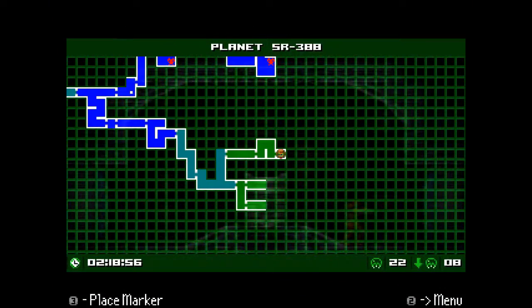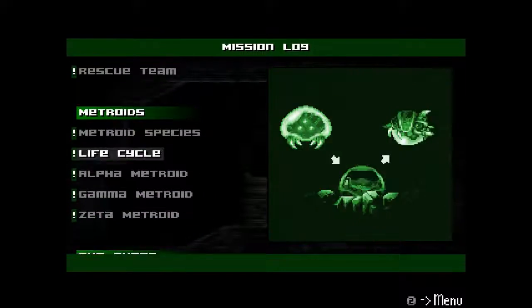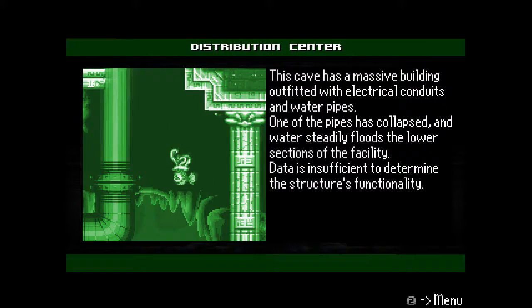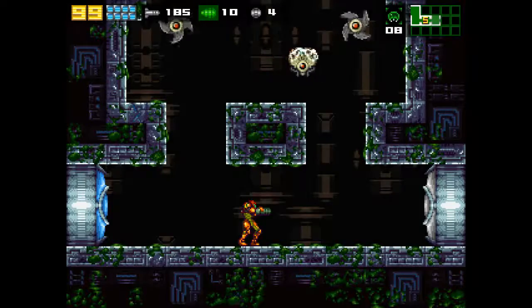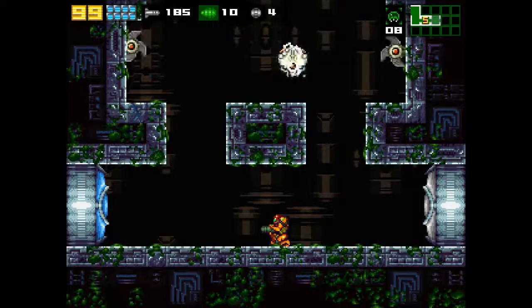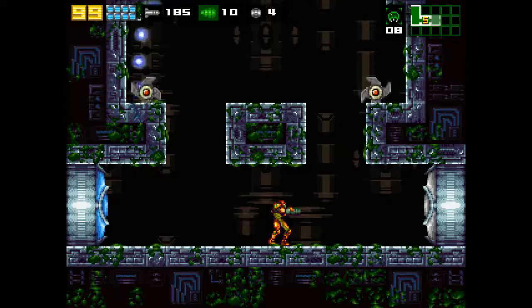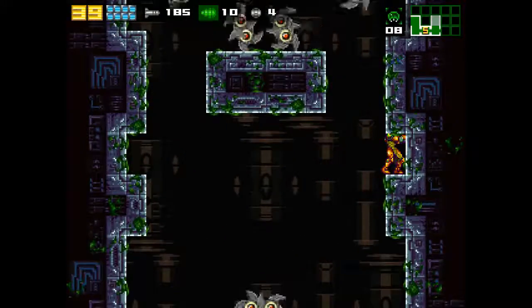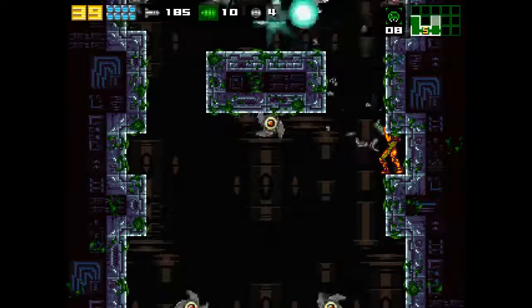Look, do we have an idea where the fuck we are yet? Nope. Let's see, logbook. Oh, distribution center. This cave has a massive building outfitted with electrical conduits and water pipes. One of the pipes has collapsed, and the water steadily floods the lower section of the facility. That's about all we know. Jesus Christ, look at all.